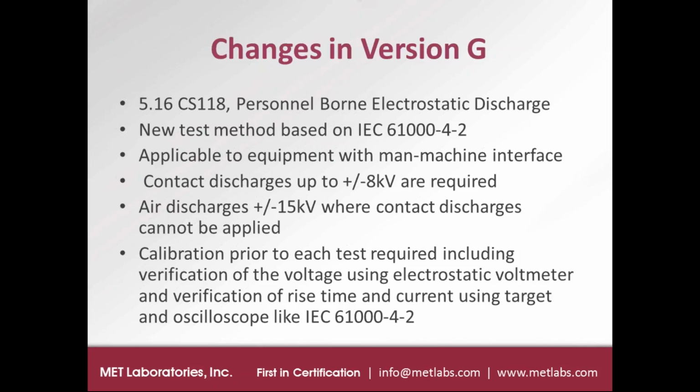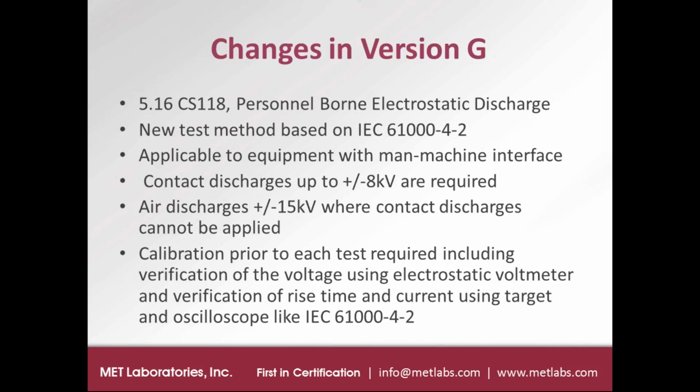The test level requires contact discharges up to 8,000 volts, and air discharges up to 15,000 volts on surfaces where the contact discharges cannot be applied. That means insulating surfaces, anything that's covered with plastic or a label or something. You would have to use an air discharge method to test for the possibility of arcing through that material to a conductive surface.